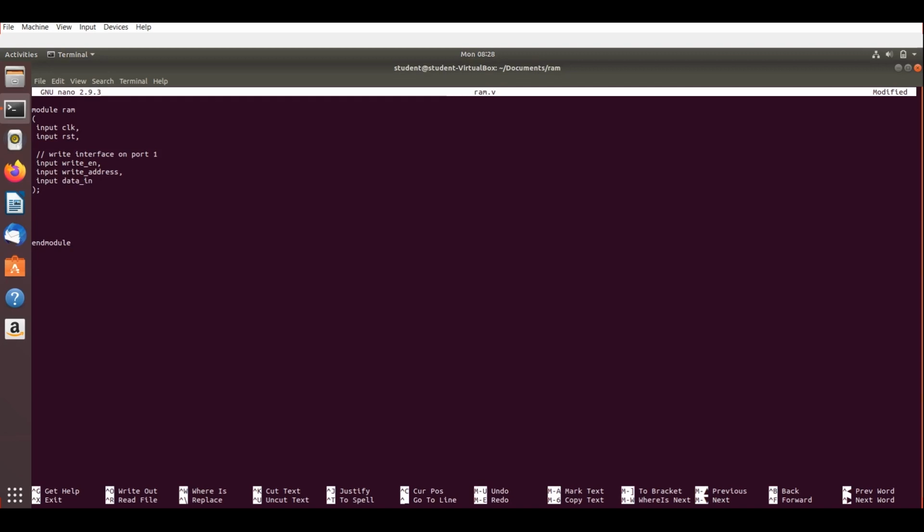But here there's one thing which we forgot. Now we go to the read interface, which was the other side during the design, and which will be on port 2.